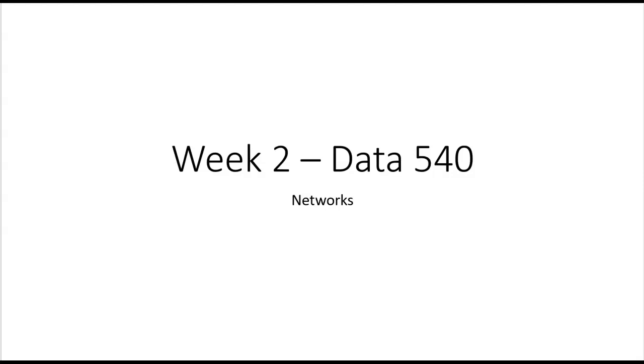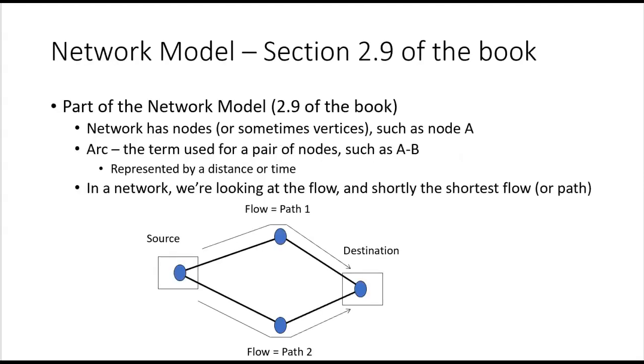This week, we're jumping right into network models, which you can find in section 2.9 of the book. As section 2.9 would offer, certain models have a special structure that allows them to be solved using specialized algorithms. We're going to look at it by hand, but there are algorithms that can do this too. And that will relate to your discussion questions, so make sure you think about that as we're doing this.